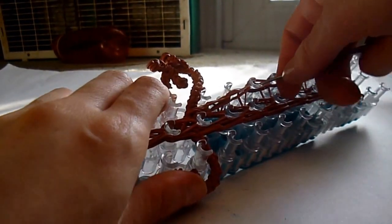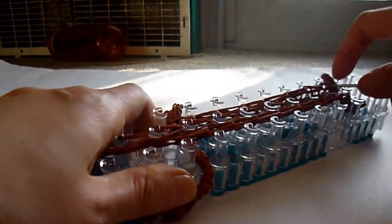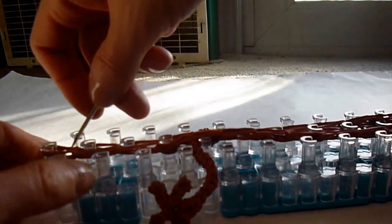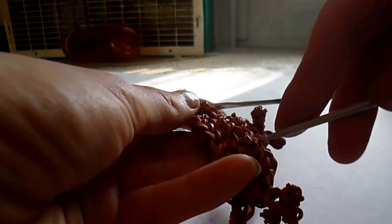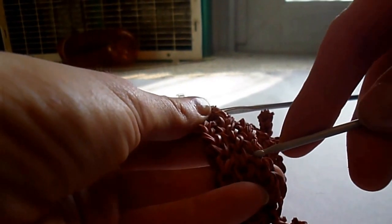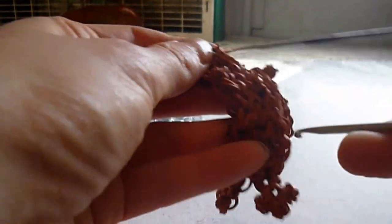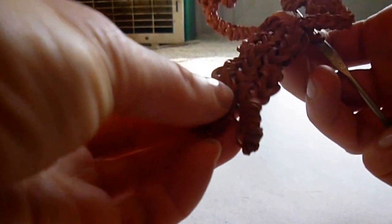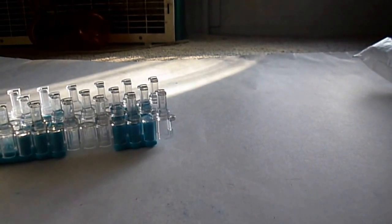I've just had my hand over this so it doesn't pop off while I'm taking the rest out. Now I'm going to go inside the bands on the top center peg and carefully start removing the rest. If you have any loose bands, you can secure them in the back with a holding band. The way you do this is you go under a band, go under a band, grab your loose band if you have one, pull it back under and put it on a C-clip. Now both sides should look more or less the same, so don't worry too much about front or back here. We're gonna start on the face right away.